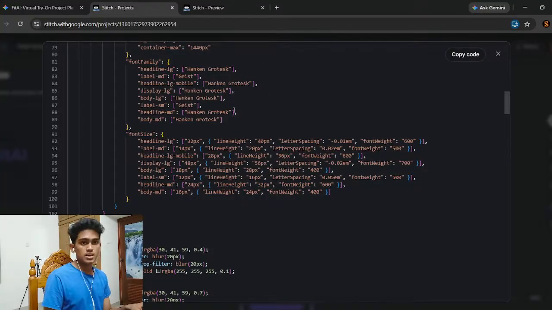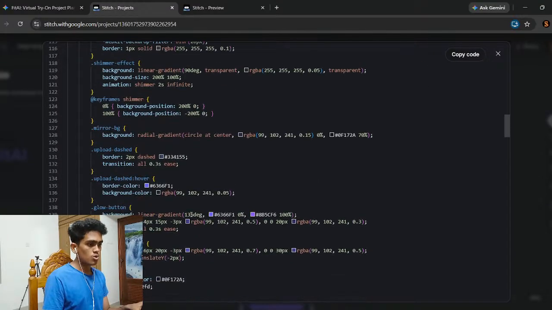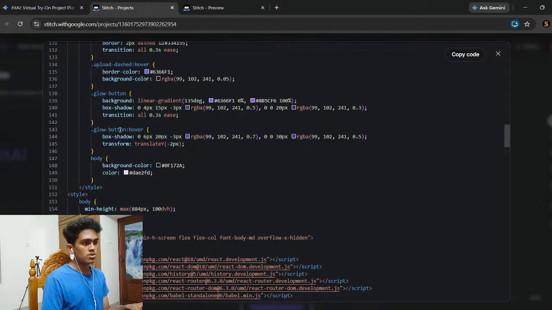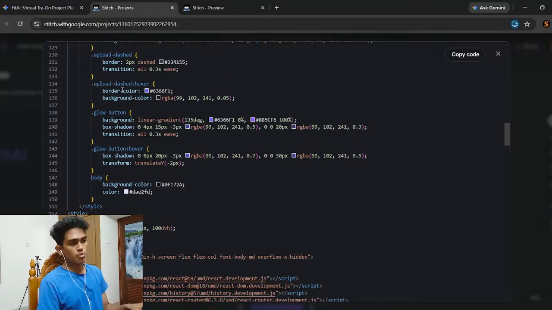If you are completely new to code, this is how the code actually works, and this is how the instruction for the styling works. Like you could see, I had mentioned the hover, and here you would see upload slash dash dot hover. This particular line of code gives that hover effect, and dot glow slash button is giving that glow color whenever I'm bringing my cursor to that icon. So that's what I told.